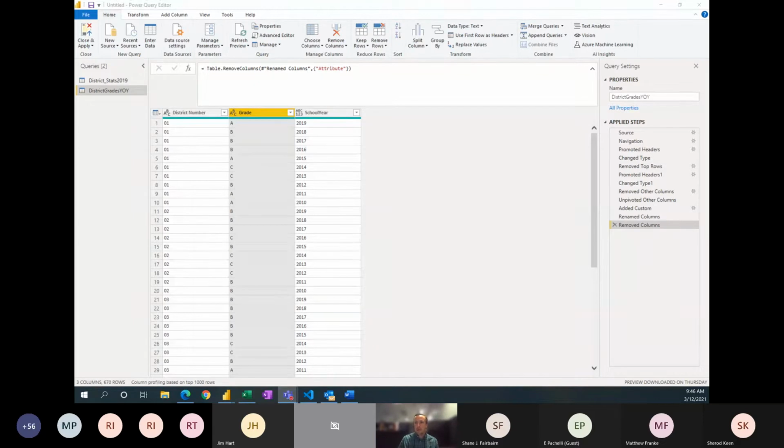So I did see too that Michael asked, would you want to convert school year to a data type? At this point, since we're going to use it more for an x-axis, more as a category versus a date, we can leave it as a text option.